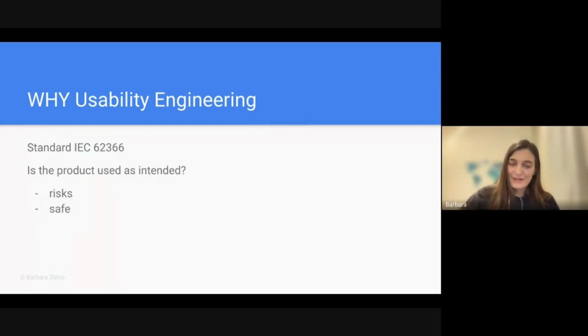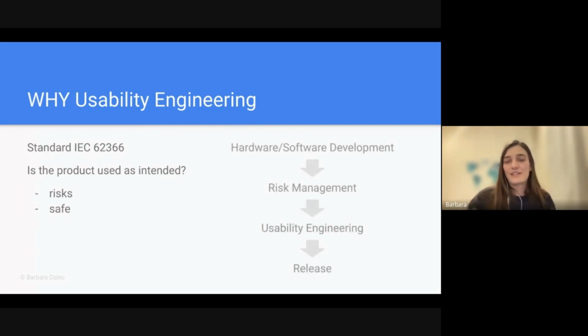I know this is very basically summarized, but also here, again, very basically summarized the context and how we're using this. We have hardware, software development, lifecycle in general. We first think about our requirements, then we add the risk management, think about all the risks attached to our product, and then we base our usability engineering off of that, because we do want to test the device before it is released. Yeah, it's pretty basic.